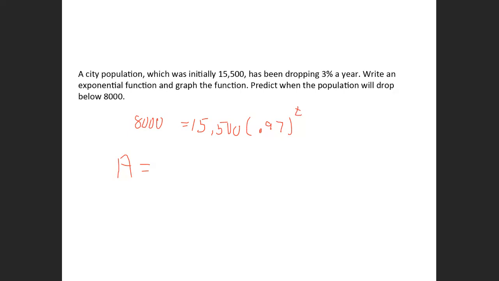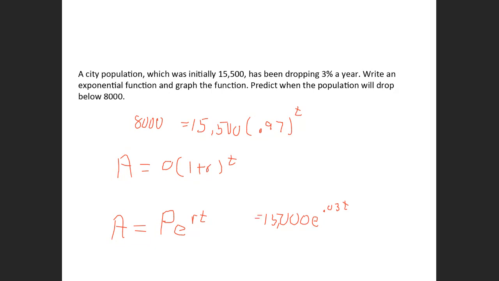So we have A is equal to, in our problem, the original amount, and then 1 plus R to the t power. Well, if you have continuous compounding, we use what is called the PERT formula. And we already talked about this one. If I was going to do this problem using the PERT formula, my original population was 15,500, times e to the R t, so I'm going to have 0.03 t.